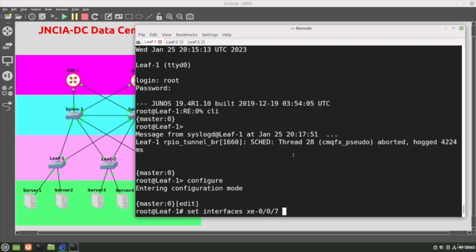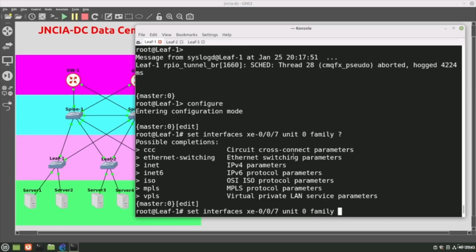We need to now do the logical unit. So it's unit 0, and then we go to our family, and if we do a question mark, we see we have our Ethernet switching right here, which is what we're going to use.